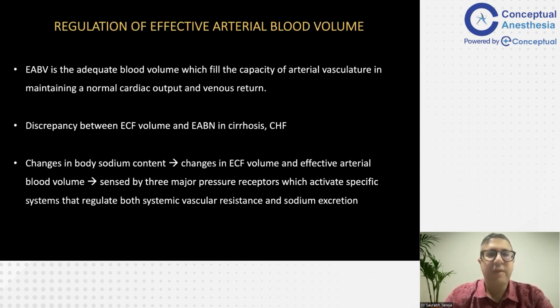The concept of effective arterial blood volume is there, and this is the adequate blood volume which fills the capacity of the arterial vasculature in maintaining a normal cardiac status and venous return. There are some changes in this in cirrhosis and congestive heart failure, where the EABV, that is effective arterial blood volume, is altered. Changes in body sodium content lead to changes in extracellular volume and effective arterial blood volume, and are sensed by three major pressure receptors.